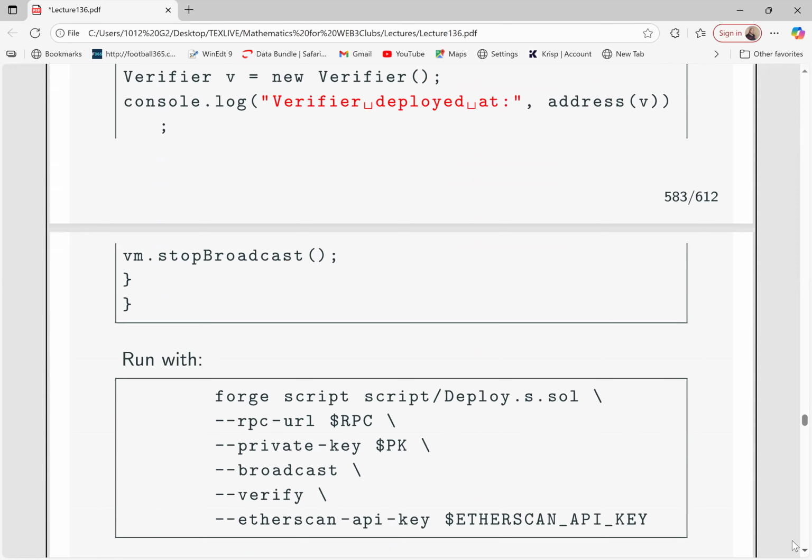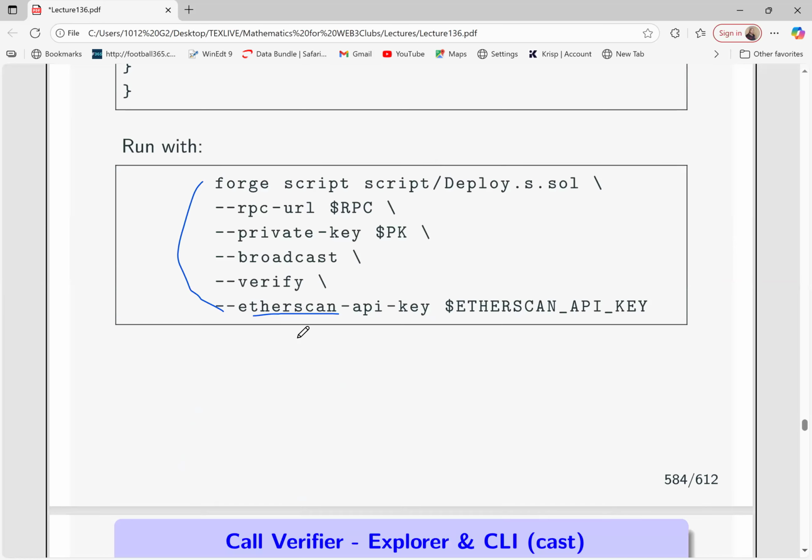So if you have this code inside your deploy.s.sol, you can now do the deployment using this command. And remember I said that this is not necessary because it has already been taken care of by our .env. So you only require broadcast at this point. Oh, broadcast is already there.